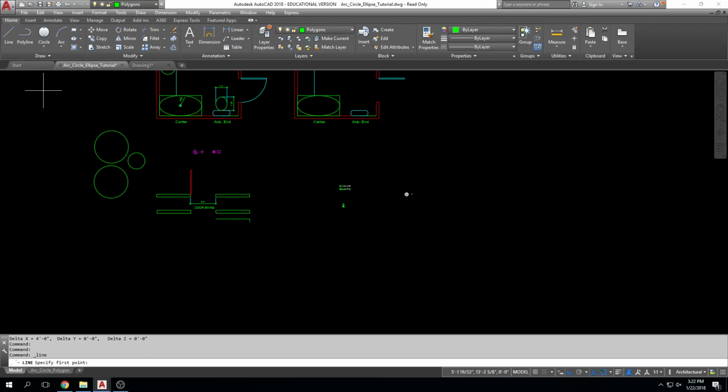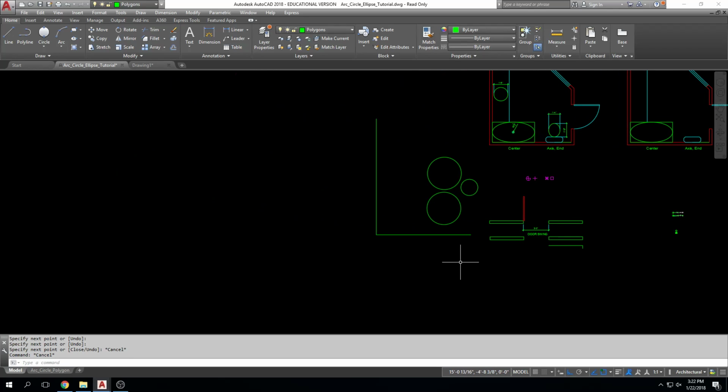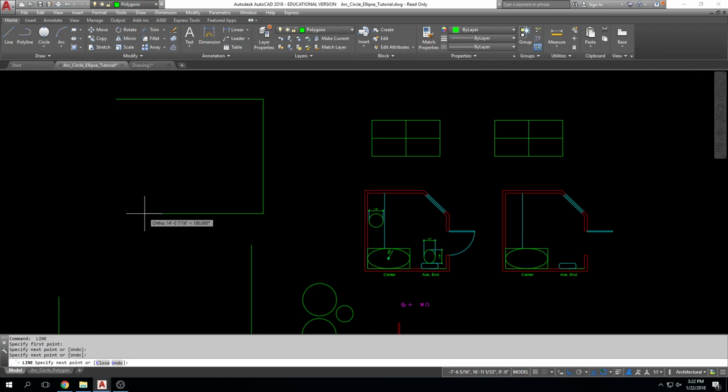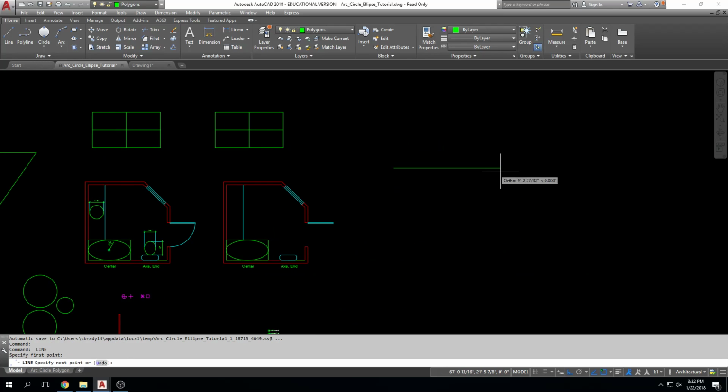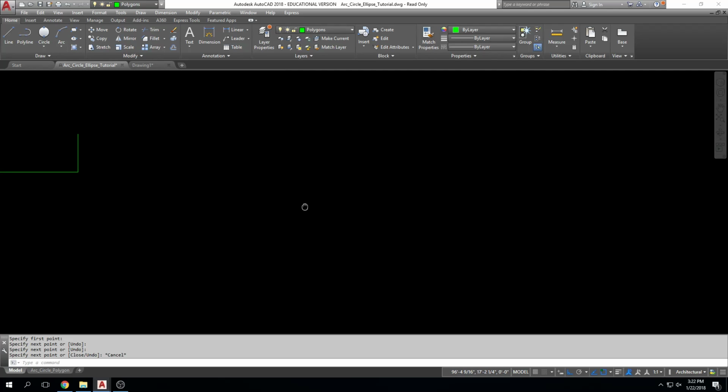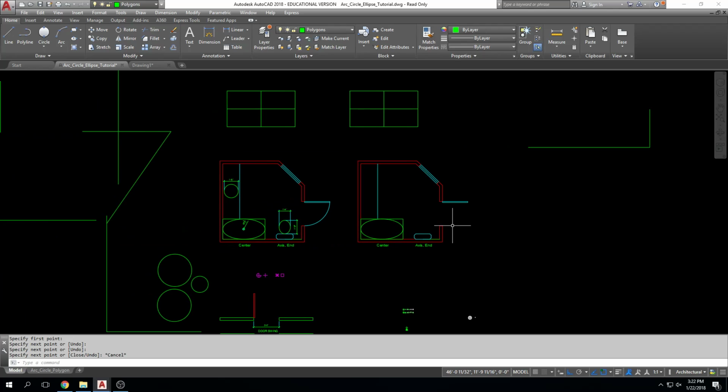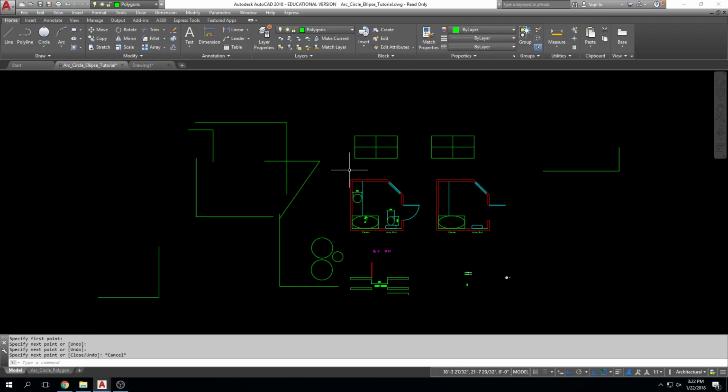You click on line, you click, click, click, draw, hit escape, move over here, want to use the line again, enter, click, click, click, escape, move, enter, click, click, click, right? So I'm not constantly going back up, clicking line, click, click, click, escape, clicking line again. Escape. And you're thinking, well, it's not really that big of a deal for me to go from here back up to line, right? But if your movement is in this direction, you're going up here and then coming back down and then moving your screen over, which doesn't sound like a big deal, but every little bit counts, right? When you're working in this, you want to be as fast as you can be.